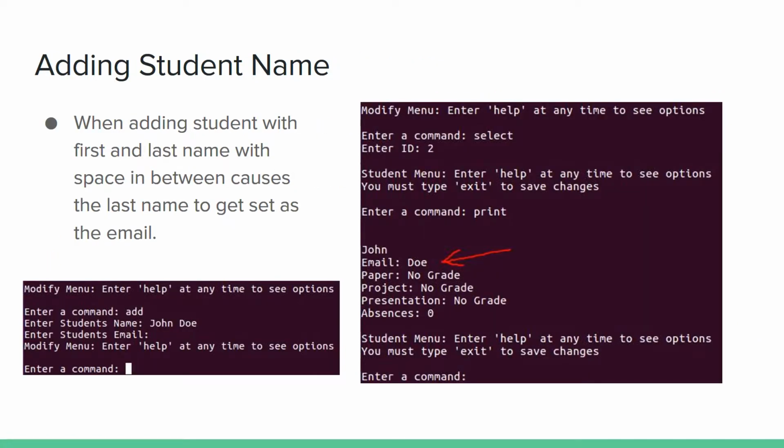So this adding student name section, this bug, was documented for us as a design flaw as opposed to an actual bug. We had to make sure that there were steps to ensure the user entry checking had not been implemented, and as this assignment is not to recode the entire program, we decided to just leave the issue unaddressed. So we just went ahead and documented it and moved on with the rest.